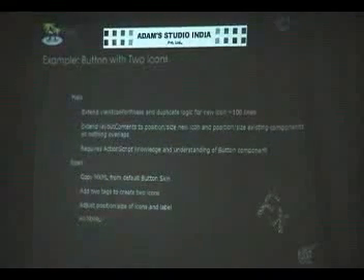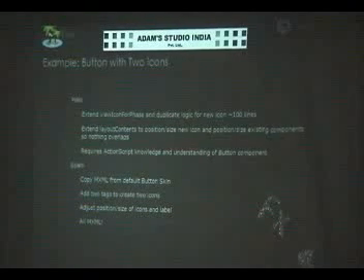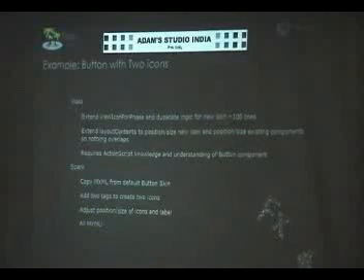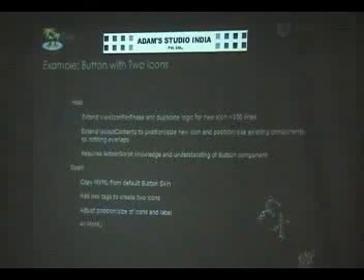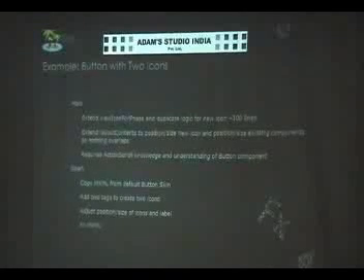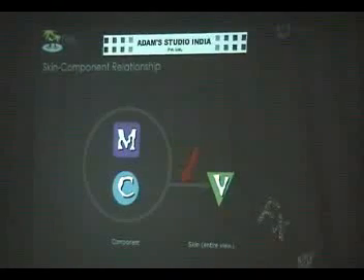As I said earlier, if you want to modify a button with two icons, the button supports only a single icon. It has three button components, and if you want to modify it to two icons, you can't easily extend your Halo button. But in Spark you can easily make your changes in the skin.